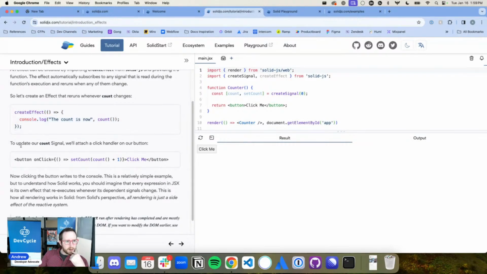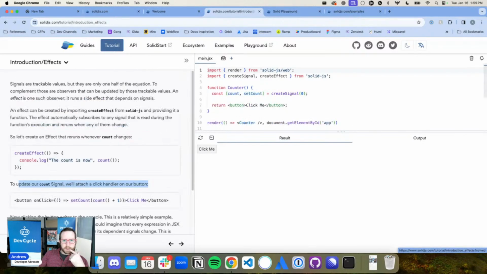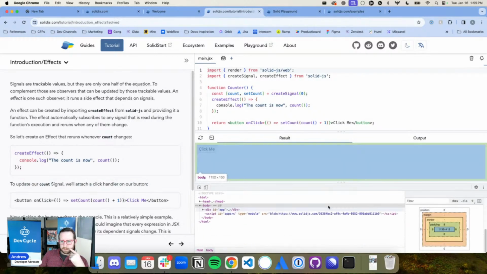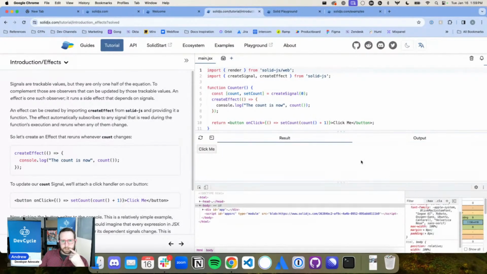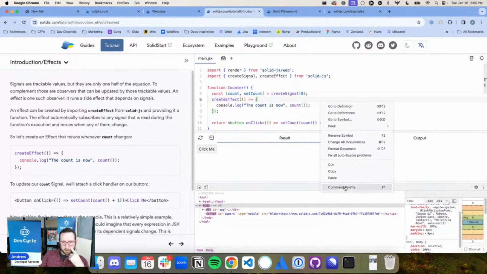To update our counter signal, we'll attach a click handler. I don't know if I love this tutorial. createEffect, the count is now. Oh, I suppose it's going in the console log. Can we actually even see it, or do I have to pull out the console log?